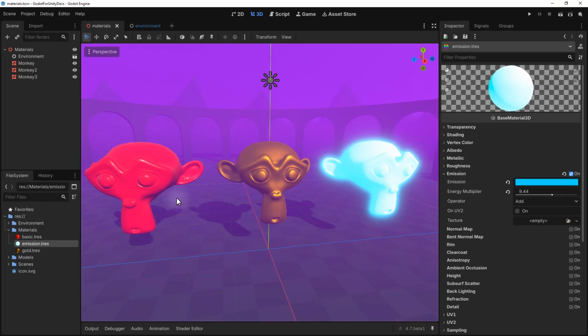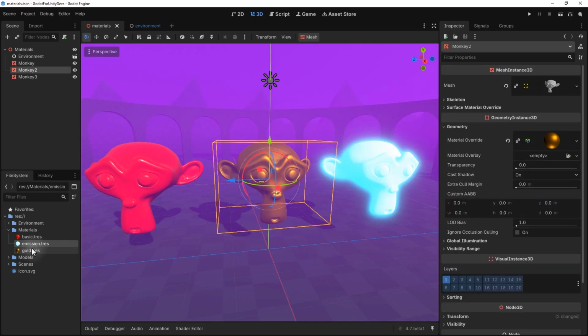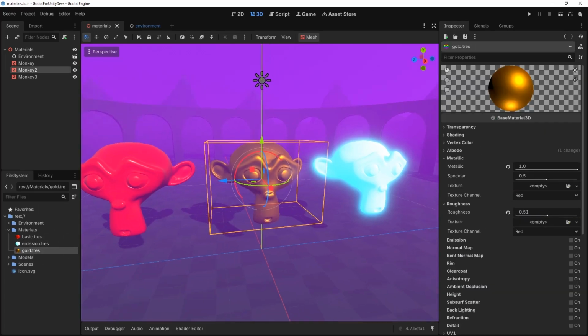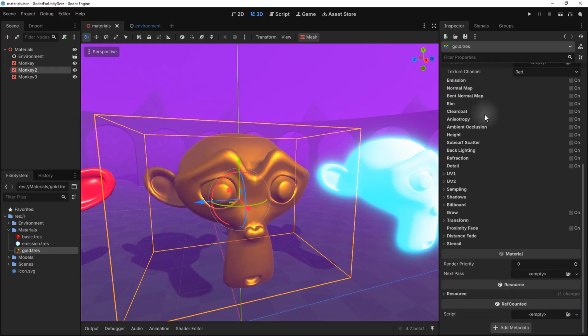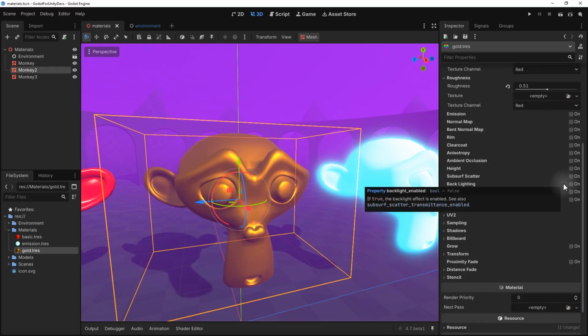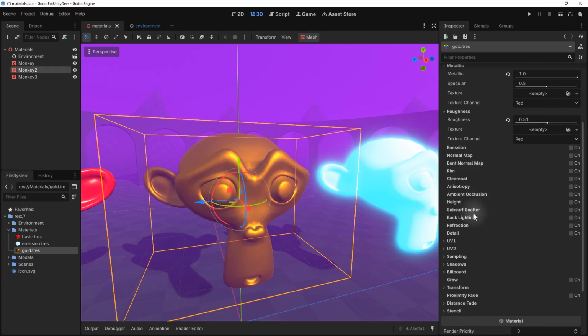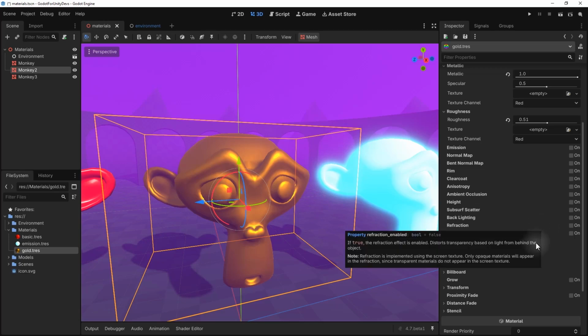So if we go back over to Godot and have a look at its material, so if I select the gold material here, for example, and go to the inspector, you'll see there are a bunch of other features here. We can add rim lighting, clear coats, subsurface scattering. There's a lot more features that Godot has in its default material. Now, of course, all of this can be done inside of Unity, but by default, Godot does provide more options.